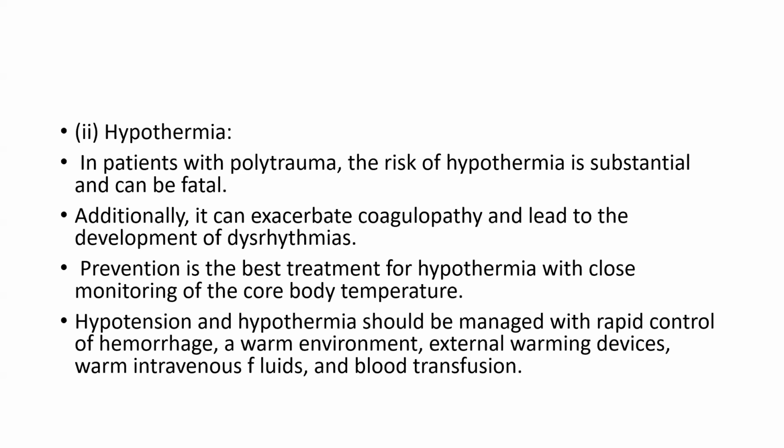Now about hypothermia. In patients with polytrauma, the risk of hypothermia is substantial and can be fatal. Additionally, it can exacerbate coagulopathy and lead to the development of dysrhythmia. Prevention is the best treatment for hypothermia, with close monitoring of the core body temperature. Hypotension and hypothermia should be managed with rapid control of hemorrhage, a warm environment, external warming devices, warm intravenous fluid, and blood transfusion.